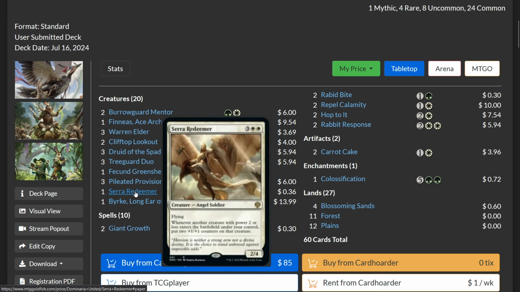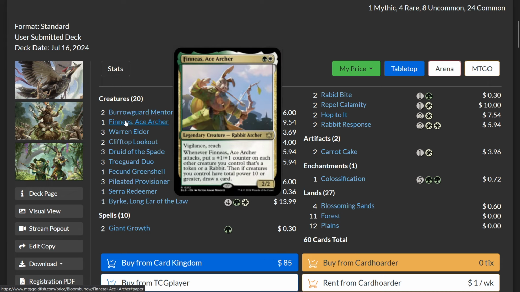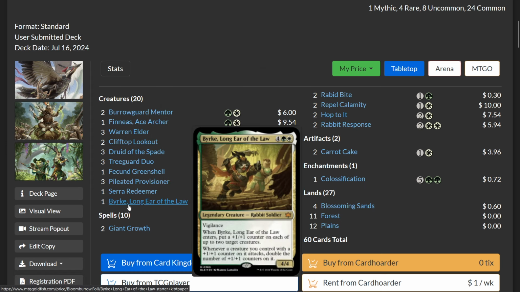It's okay. So we care about counters, we care about tokens, we care about going wide, but we don't have a lot of actual ways to make tokens or go wide. It's pretty weird. You'd think there'd be more offspring cards.